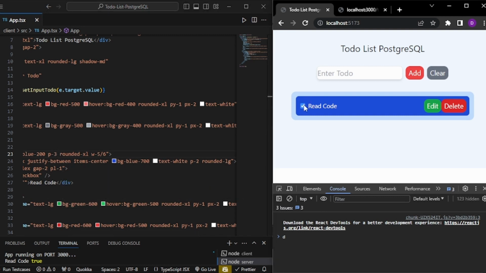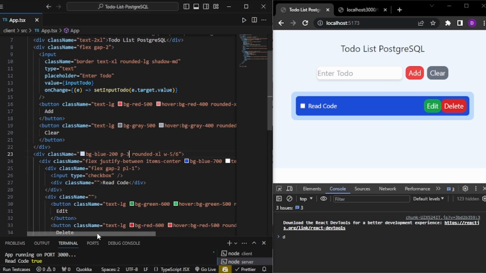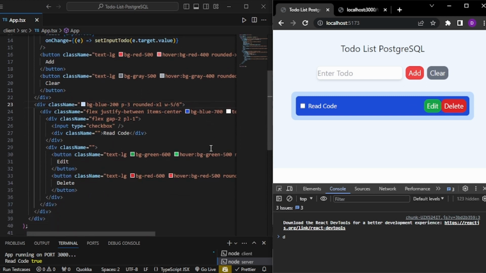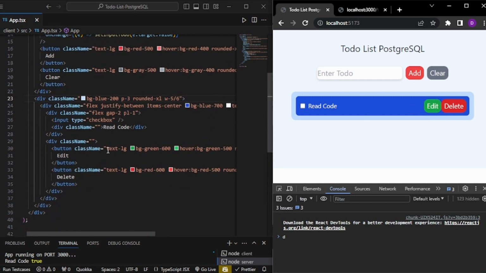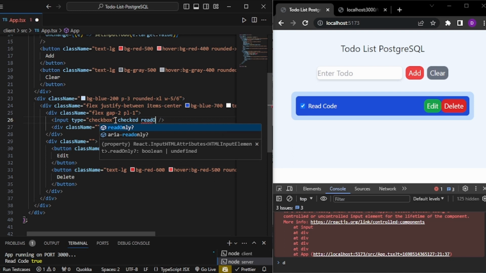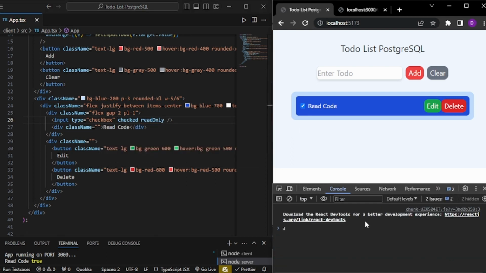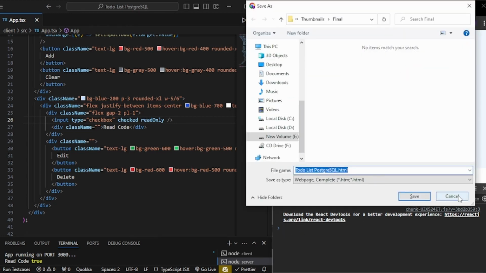And I think this is now fine. And also one more thing I need to do, and that is this read code. I do not want the checkbox to be changed from here. I only want these things to be changed from the edit. So what I will do is I will make these things as read only. So input type checkbox, let's make it checked, but it should be read only. Yeah, now let me see if we are getting some errors or not. Yeah, it was related to that only, like it cannot be changed or something like that.